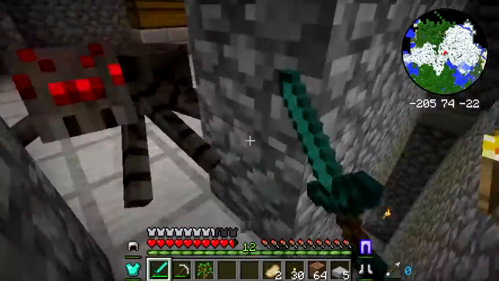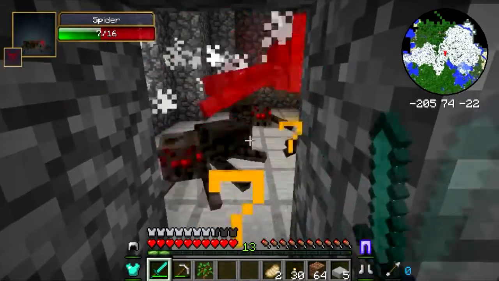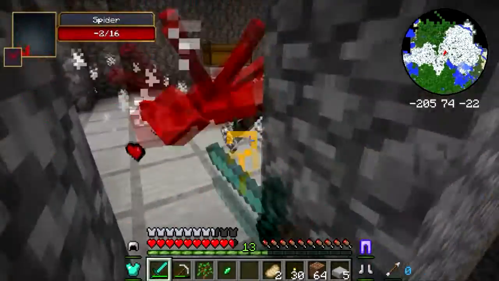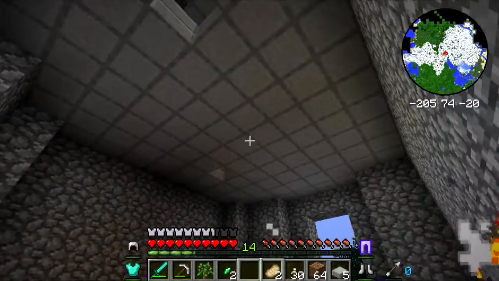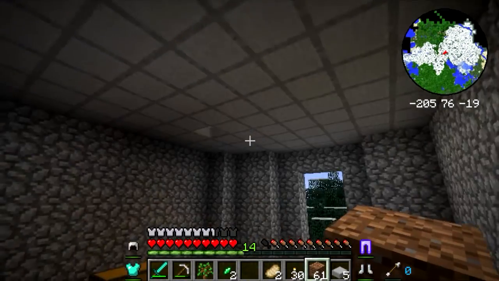Okay, maybe I could attract them and there you go. Now I got myself a little XP grinder here. Thank you, thank you, thank you. Just die. You're not gonna live. Alright. Let me cover up this hole. Don't want anything dropping through.